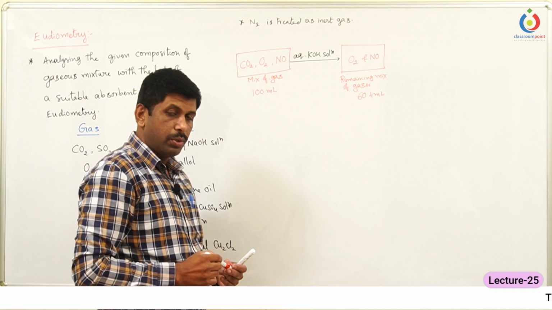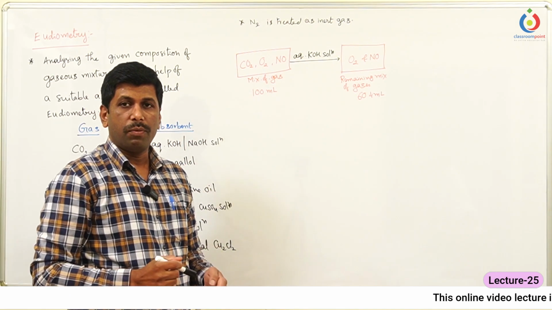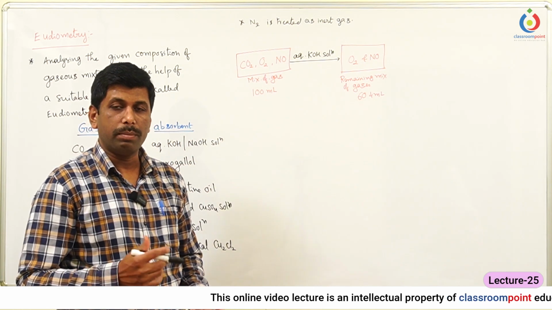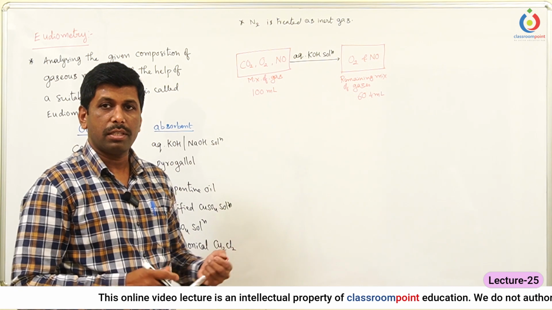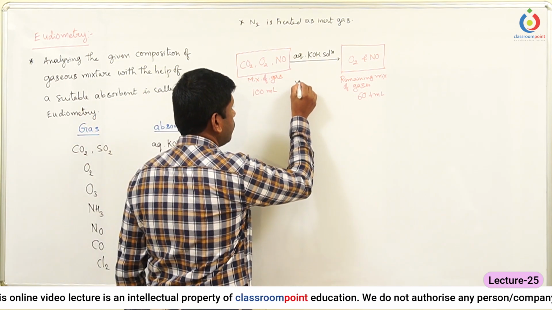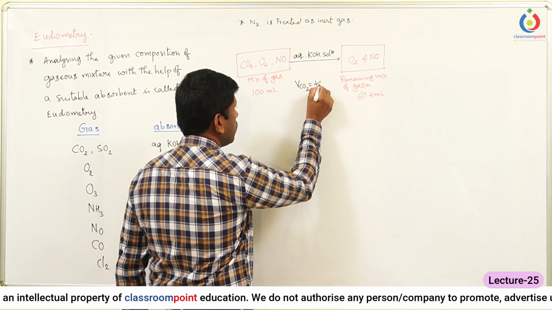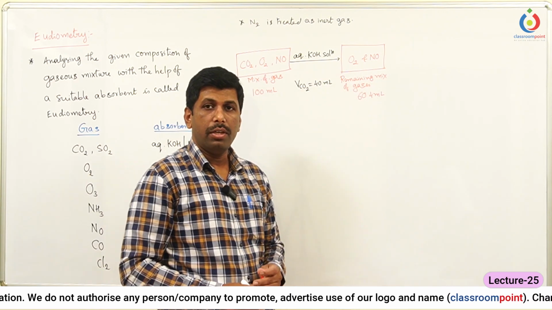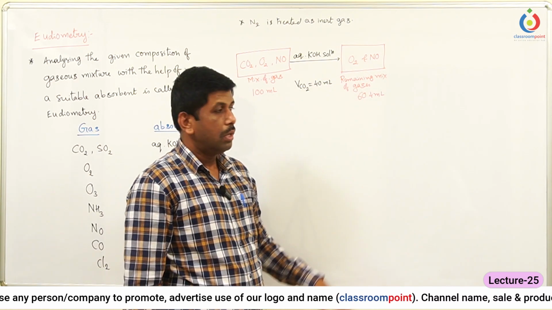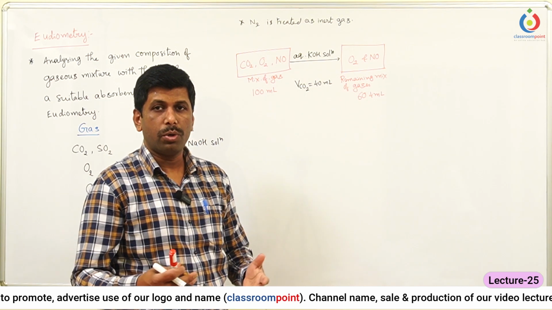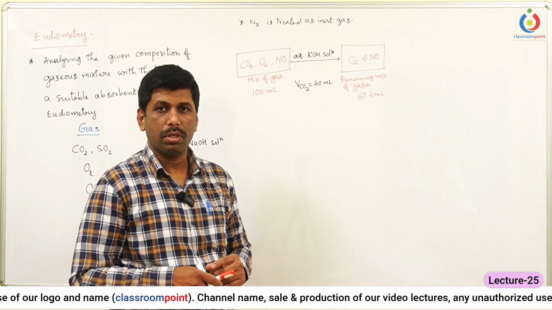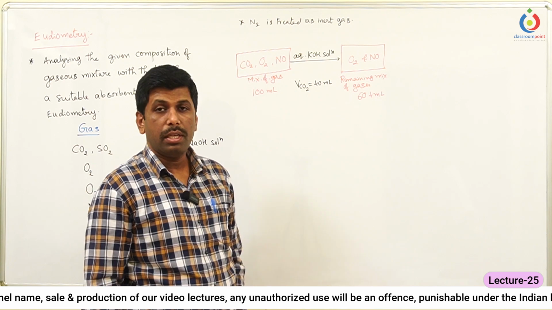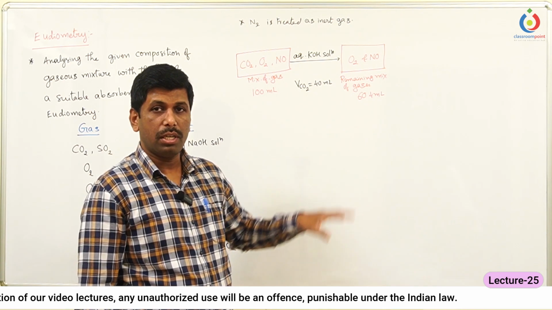Then how many ml is reduced? 40 ml is reduced. Then that 40 ml was absorbed by which molecule? KOH. Which gas was absorbed? Carbon dioxide. So from this we come to know that the volume of CO2 is equal to 40 ml. Now this gaseous mixture has the two gases, O2 and NO, and together the volume is 60 ml. Again, we don't know the volume of each and every gas present in this particular mixture.